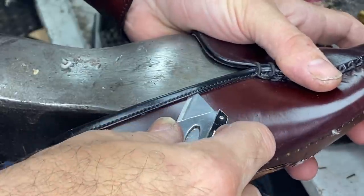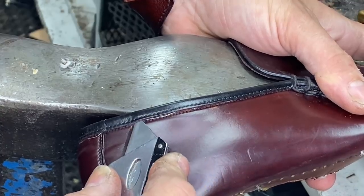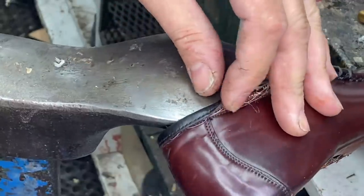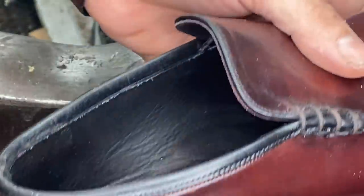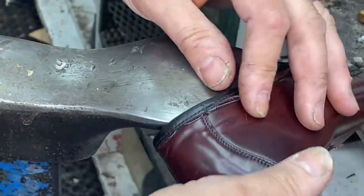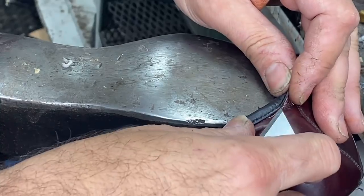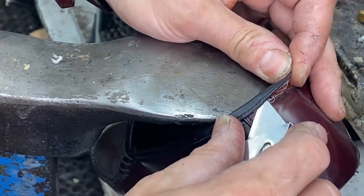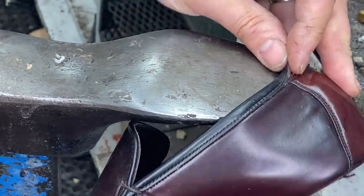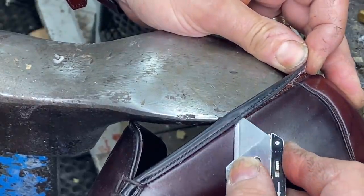The trick is with this, when you're resizing this, you've got to resize the back binding also, and then the back binding goes literally all the way to the front toe stitching there. We're going to put a splice in the back. Just remove the excess that we're going to take out, and then resize the binding along with it.